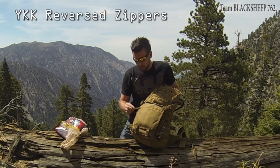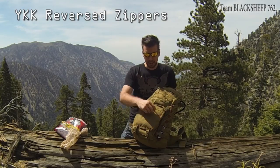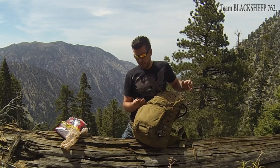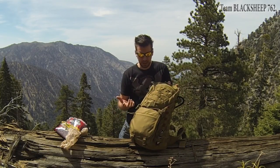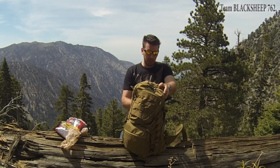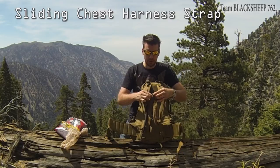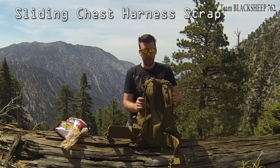Cool features also include the zippers. They're very nice, they don't get stuck. Sometimes you encounter zippers that get stuck. I sat there on the couch before I came up here just going at them, trying to break them — so far, they're not going to break. Also you have a nice cord that's tied and melted on the end so it's not going to fray. Little things like that I really like because I don't want my backpack to fall apart on me. It's a really nice backpack — little attention to detail. You have a little loop for a Camelback on either side, and an adjustable chest harness you can slide up and down. I'm a tall guy and this fits me, and if you're a short person this will fit you as well.